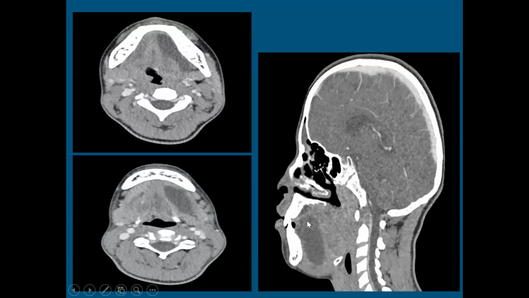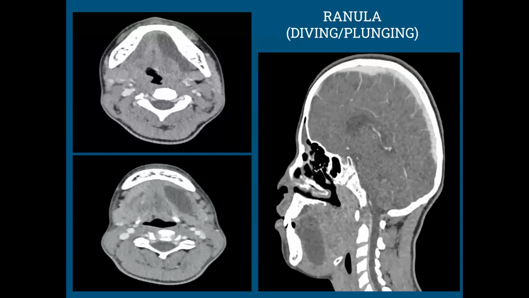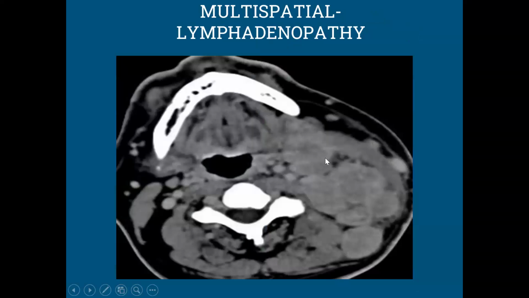Common cystic lesions in these cases are very common. This is a case of ranula, and simple ranula is mainly confined to the sublingual space, and plunging or diving ranula is the one which extends and involves both the sublingual and the submandibular space. So this is a case of a plunging ranula. Lastly, in addition to the spaces we have seen, we can have some pathologies involving multiple spaces, like lymphadenopathy, which may be seen involving multiple spaces at a time.